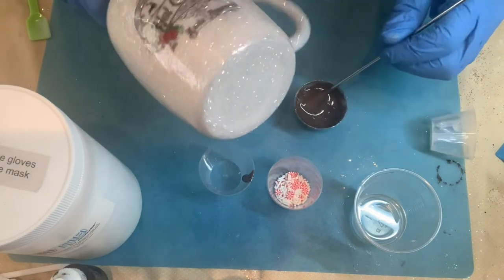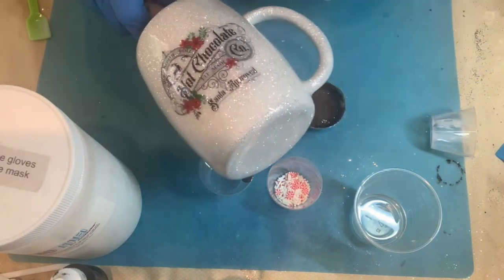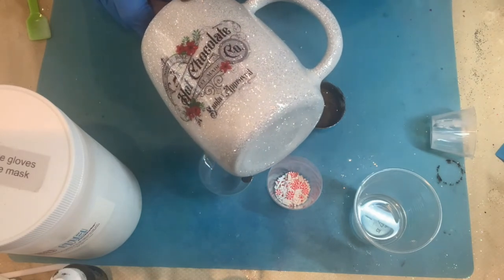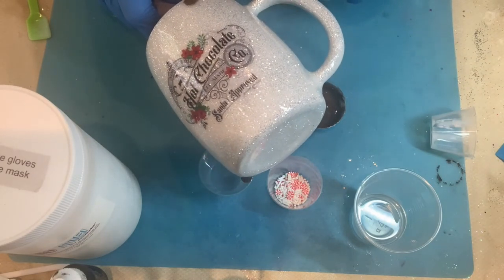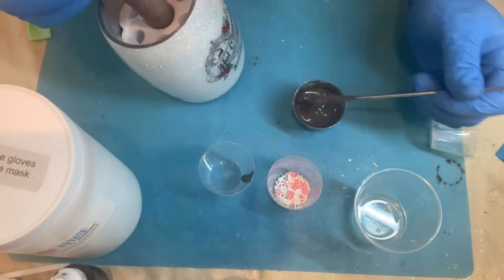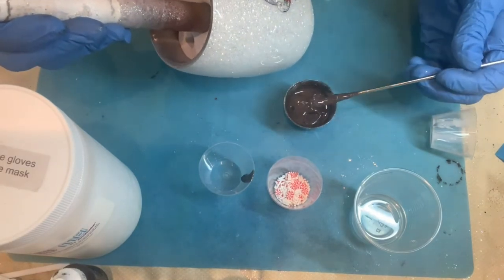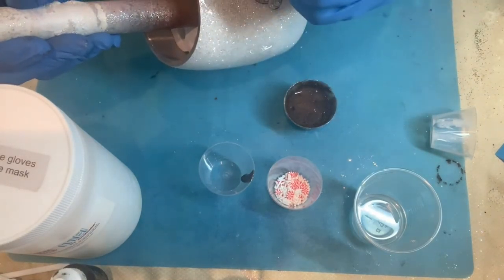Now I'm ready to start applying to the rim of my cup. I am going to use a metal stir stick today, but you can use a popsicle stick or something of the sort. A lot of different things will work for this. Now, I do apologize that part of this video is hard to see. I didn't realize that I was not completely under the camera, but it will get to the point where you can see it.